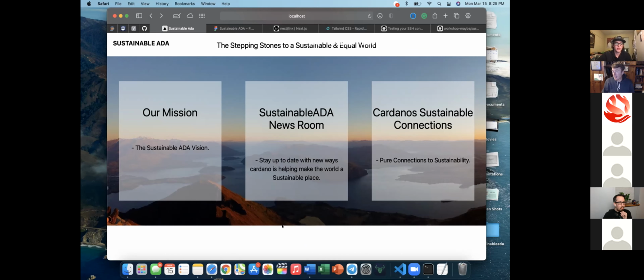If you were going to make a link to an external website like a GitHub repository or any other website, you wouldn't use link. You would use A space href equals to make an external link. This is only for internal pages. Exactly.